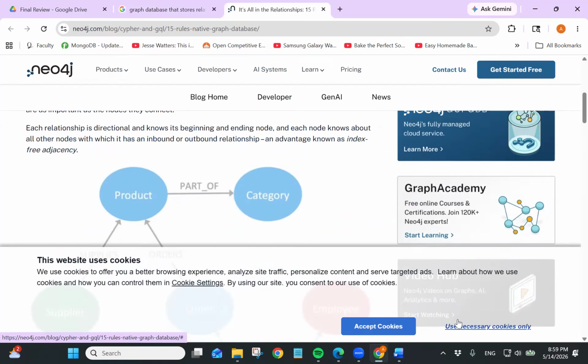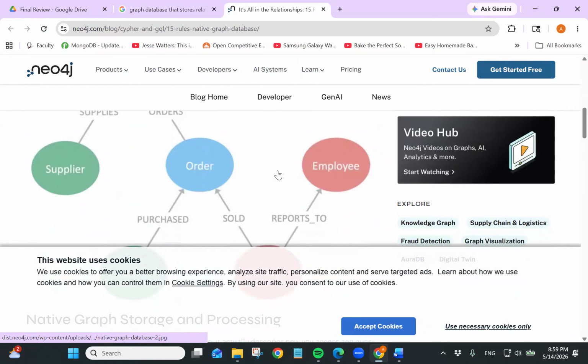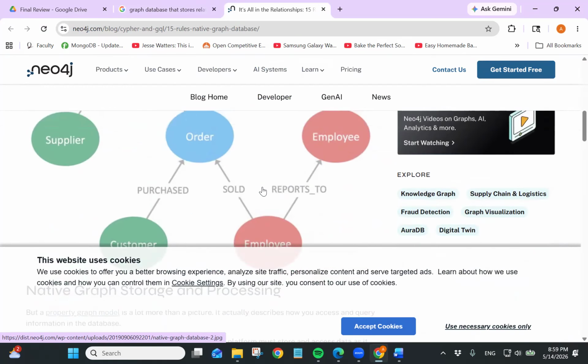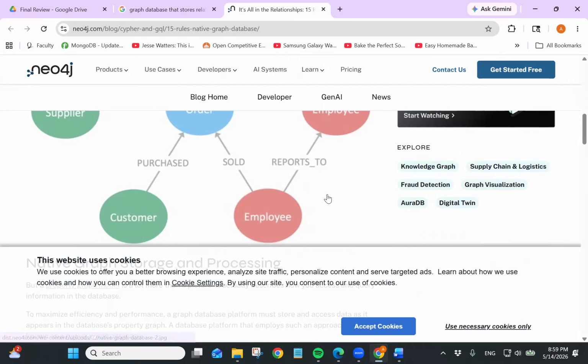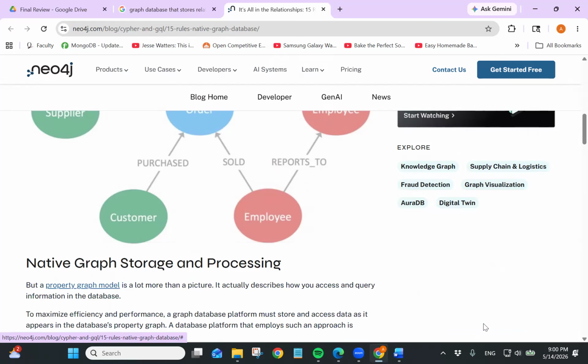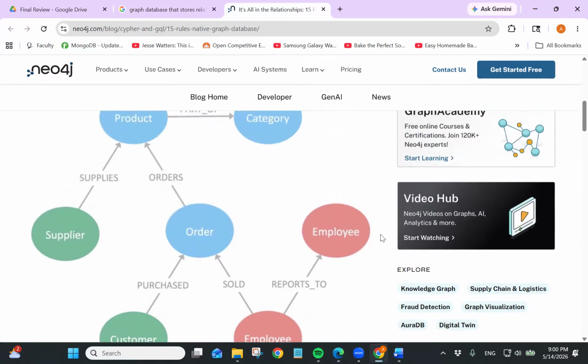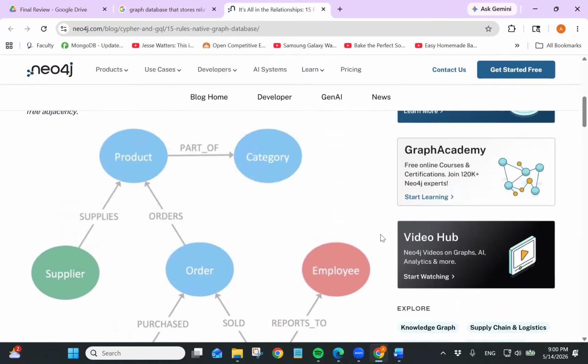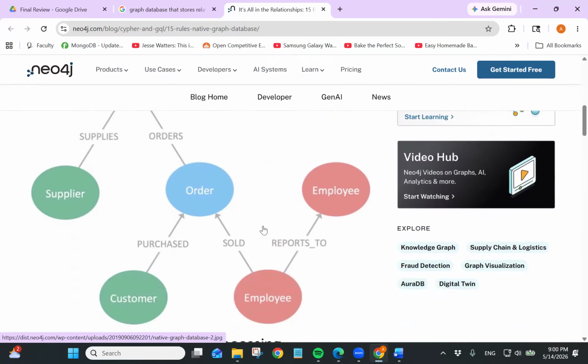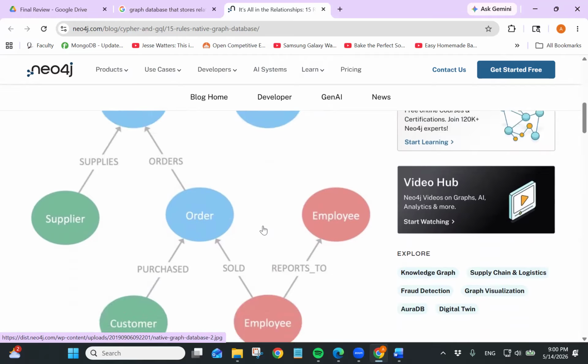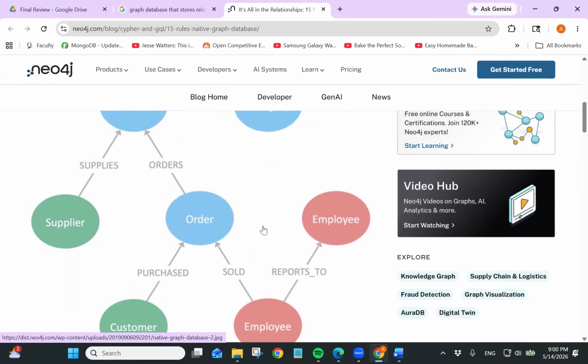I don't know how popular it is, but you have all these relationships that are stored. This is actually a different way of storing data. The important part is that we're focused on relationships more than the data itself.